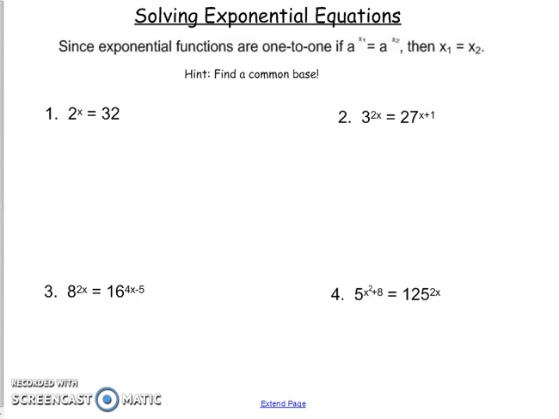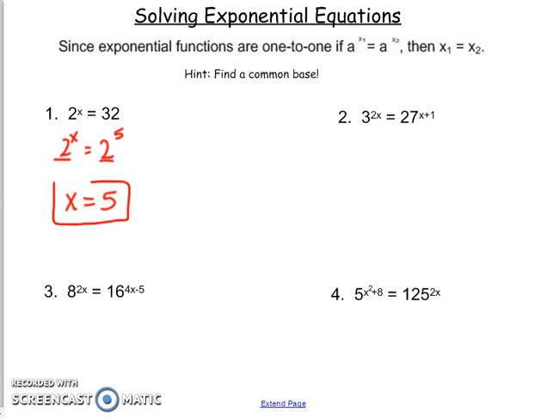When we're trying to solve exponential equations, we want to try to make the bases the same. So if the bases are the same, then if we have an exponent on each side of the equal sign, that means that the exponents are going to be equal to each other. So if we look at the first example, 2 to the x equals 32, we want to try to make the bases the same. So we have 2 to the x, and we can rewrite 32 as 2 to the 5th. So now that the bases are the same, they're both 2's, we just have the exponent equals the exponent.